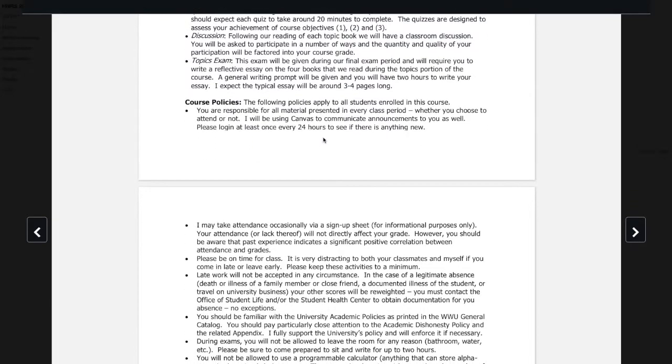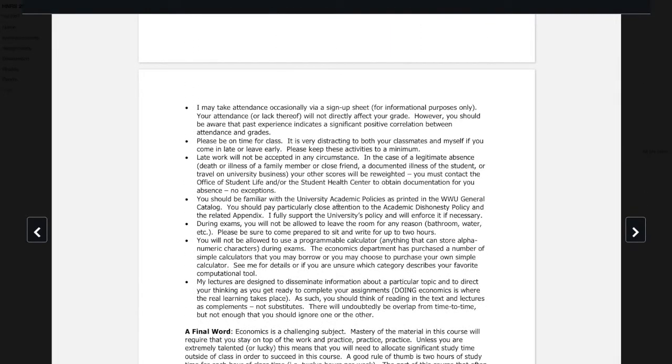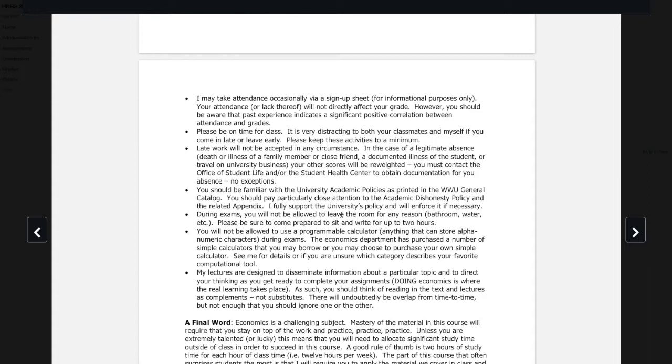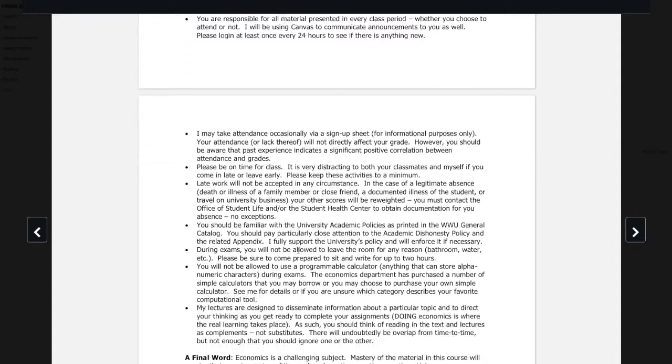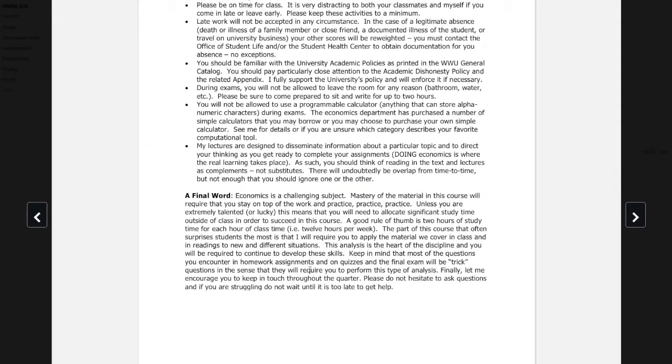The course policies here are just things that have happened to me over the years that have caused me trouble. So then I have to write a policy about, for example, you can't program your calculator to store all your notes. That's a good example. I think I have the bathroom one on here, do I, somewhere? You can't take your notes into the bathroom during an exam, stuff like that.